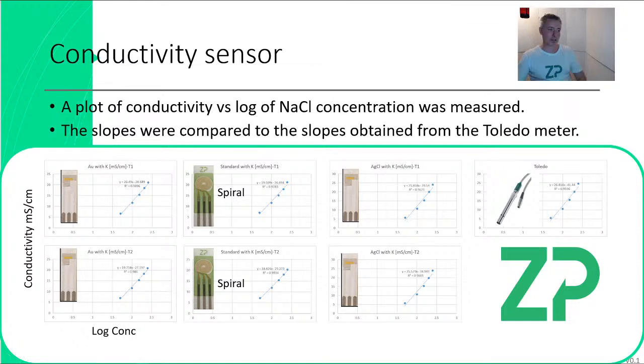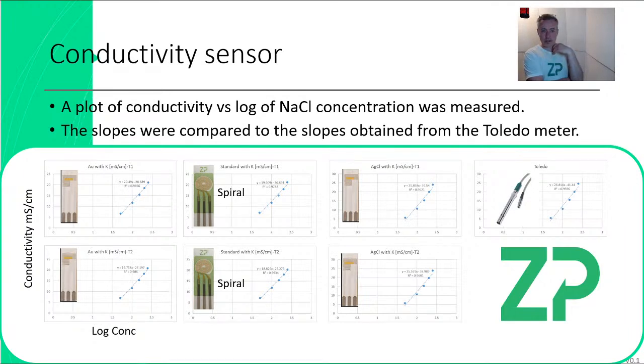There's such a fuss in the world about making conductivity measurements. This is a Toledo probe. It will have 2 platinum electrodes that are exactly spaced facing each other, and you'll make the measurement between them. And we've measured that Toledo probe against our spiral gold electrodes and our screen printed gold 303 electrodes. It gives the same data. It doesn't matter if the electrodes are like this or they're in the same plane. Doesn't even matter if the gold electrode is in a spiral or in a rectangle. Gives the same data.